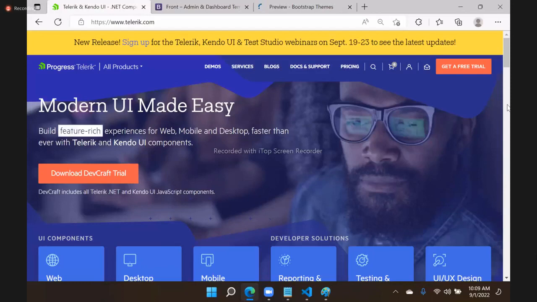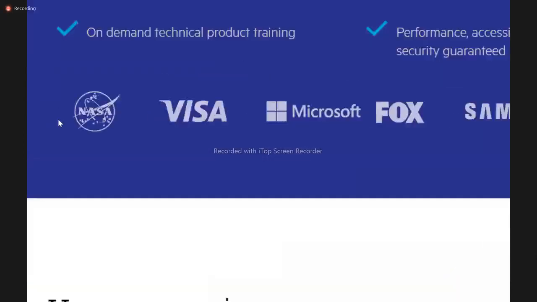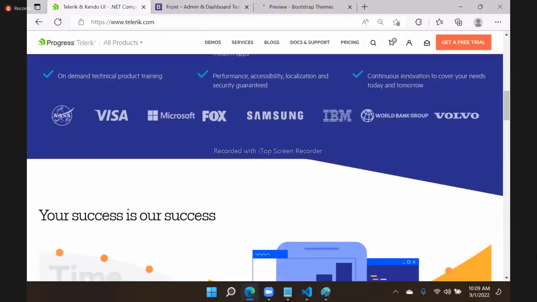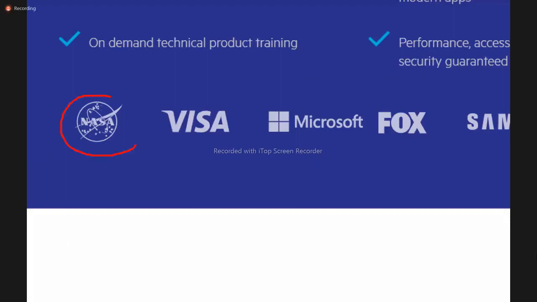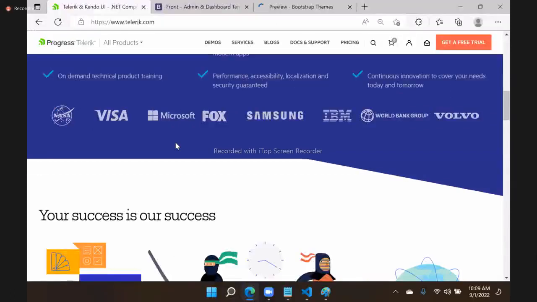You can see these are the customers of Telerik. Who are the customers of Telerik? NASA is a customer of Telerik. Visa is a customer of Telerik. Microsoft is a customer of Telerik.